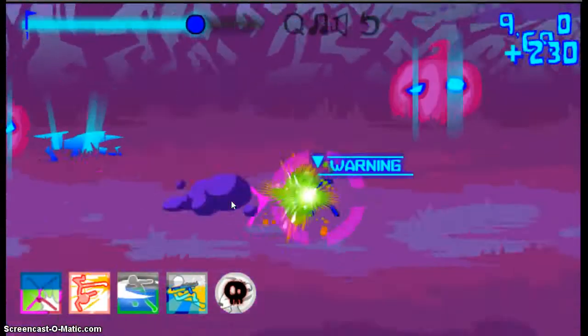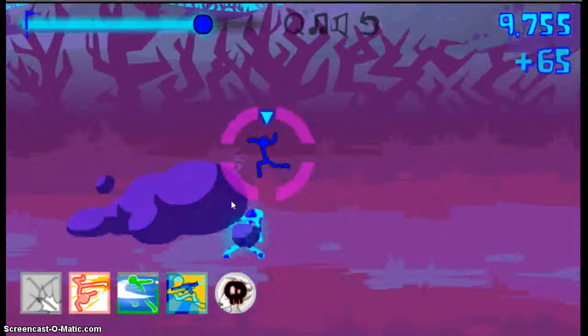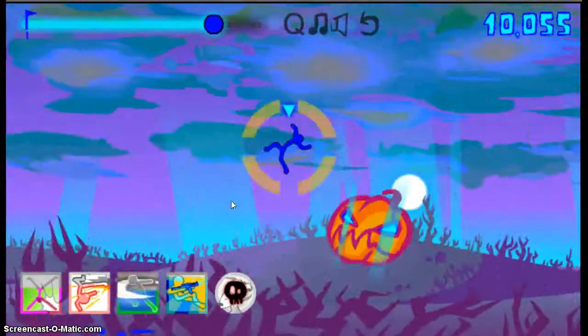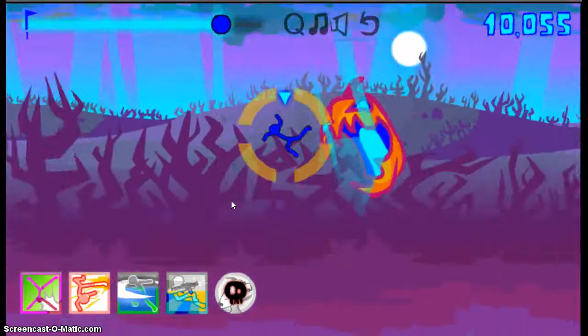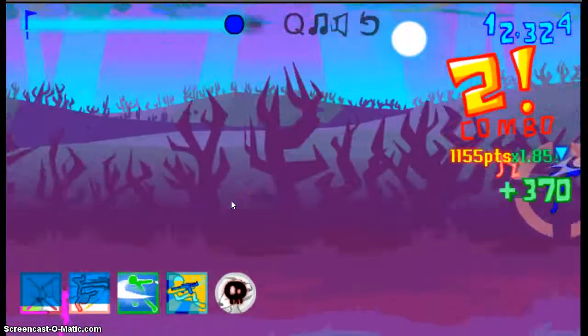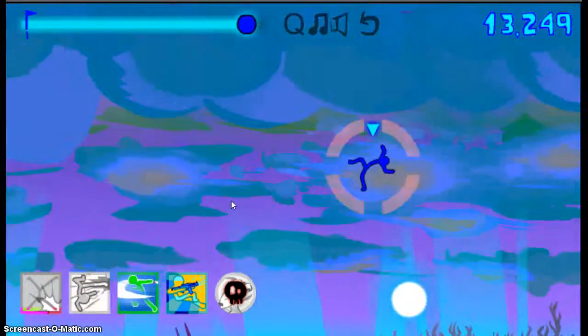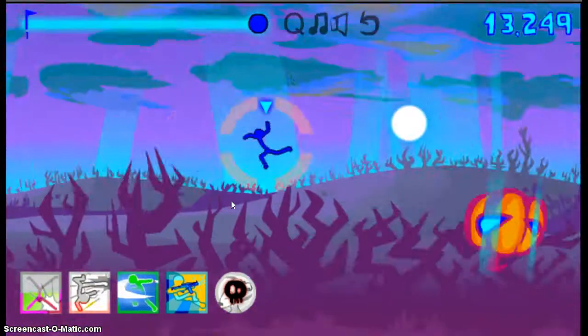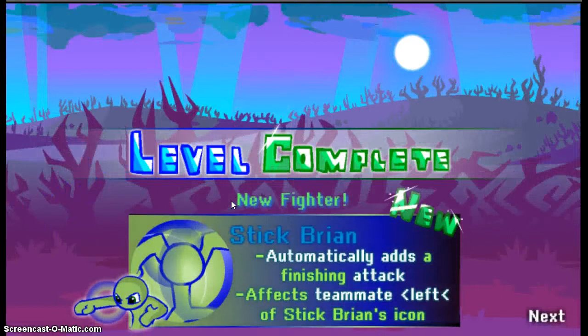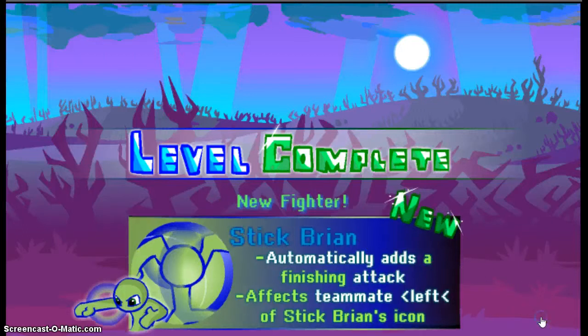I'm actually going through this level pretty fast, faster than I usually do. Last time I played this, I kept getting hit by the freaking zombies, or whatever they are. Wait, can he finish it without us touching him? Yes. Stick Brian automatically adds a finishing tag. Affects teammates left of Stick Brian icon.